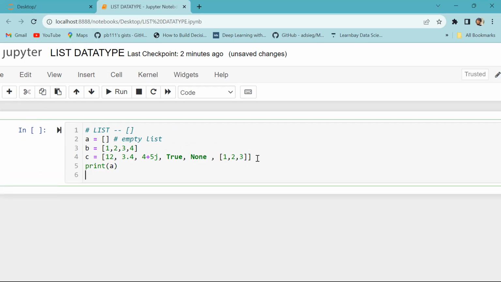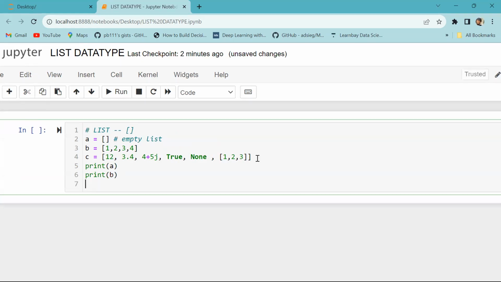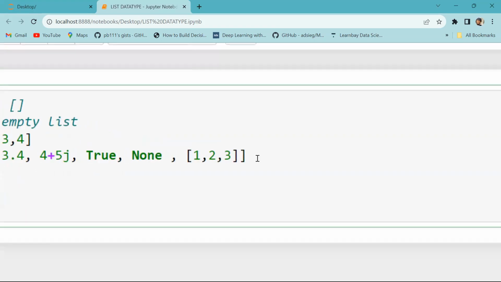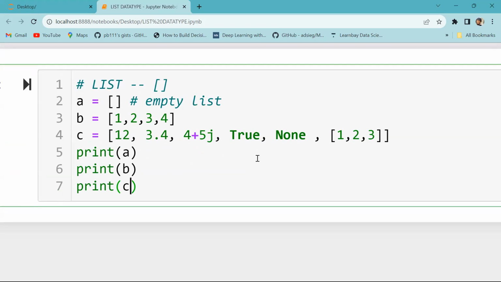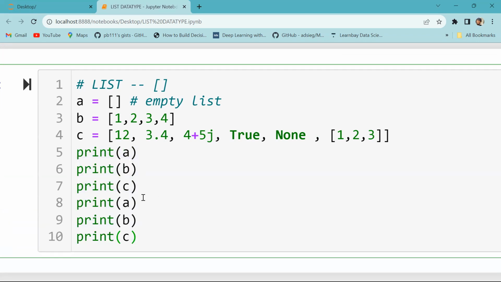If you print A, it's printing the A variable. If I print B, it is printing the list of 1, 2, 3, 4. And if I print C, it is printing the list of 12, 3, 3.4, 4 plus 5J, something like that. I would like to find the data type of these three variables.